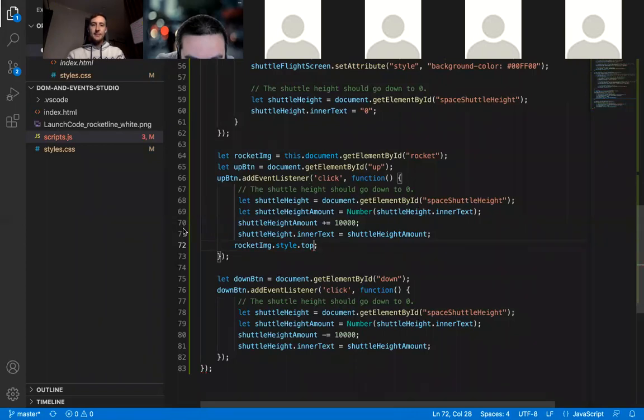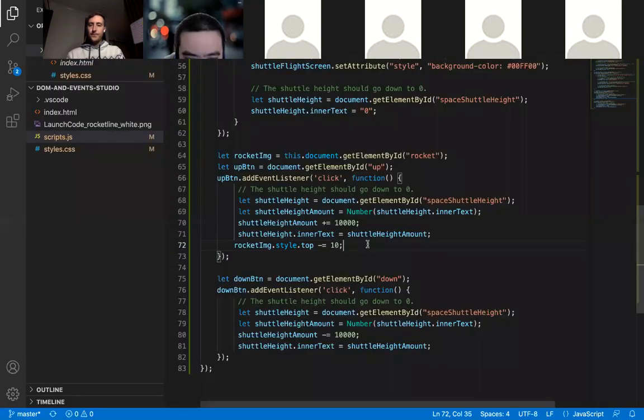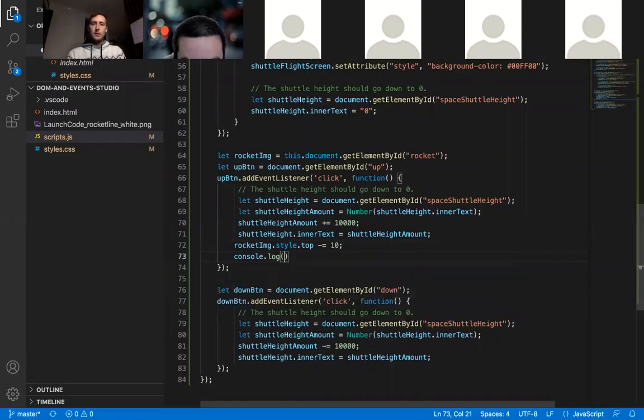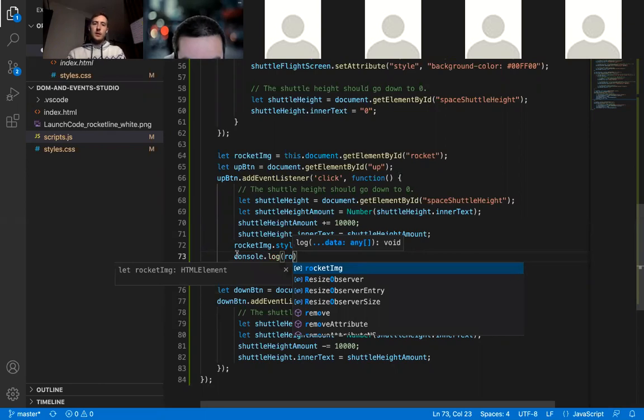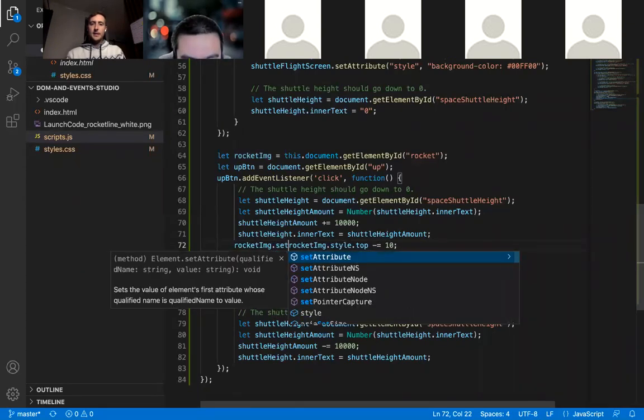So this is that direct stuff. So what we can do is say plus, or sorry, we can do minus equal 10. Let's try that. Maybe I can get a little bit of sanity back. Oh, what I can do is rocket image dot set.